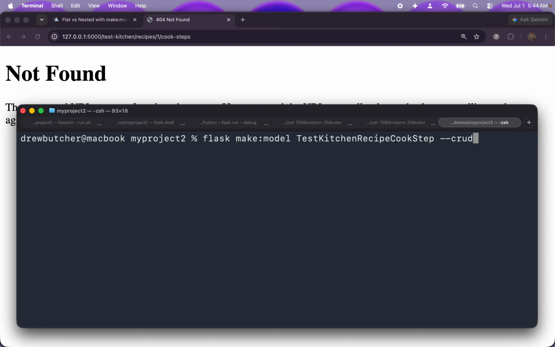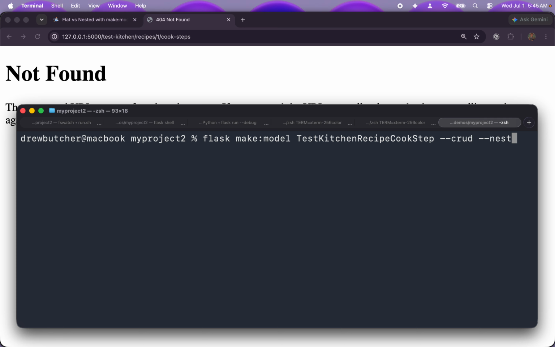So we'll do this. What Flask Commands is going to do is say, okay, well, there's a couple scenarios here. Do they want this whole thing, or do they want some nested relationship? And it would prompt you if you left it like this. I'm not going to leave it like this.